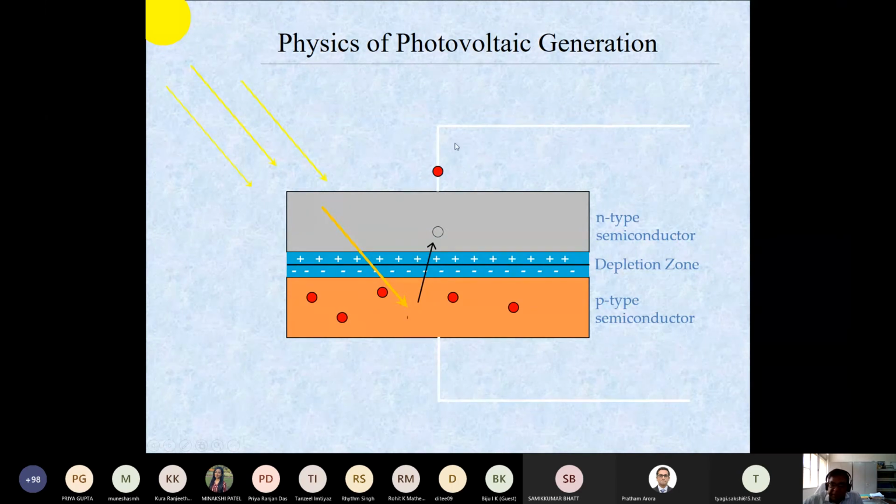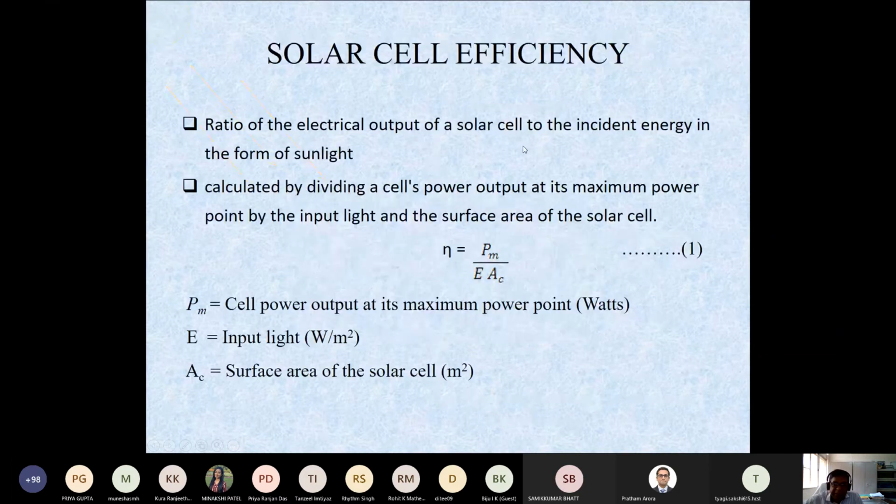And after that, when the charge or the energy has been transferred to the battery or to the load, you have to send it back to the material. So this is the simple process. And the efficiency of the cell is the output of the cell relative to how much solar energy is intercepted, or the area of the cell. There are many ways to define the efficiency, the effective efficiency.